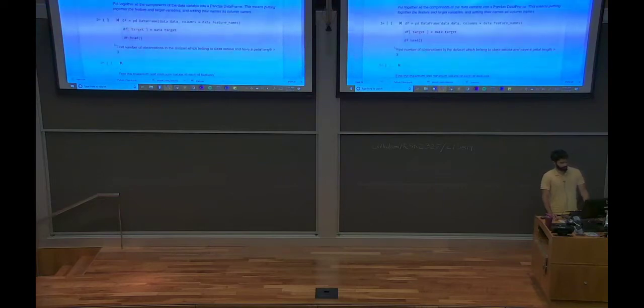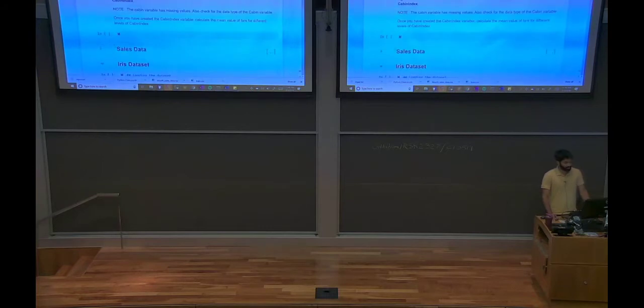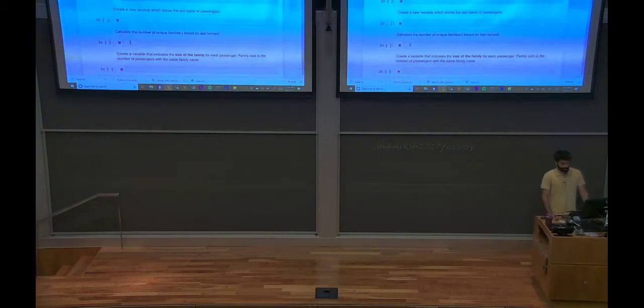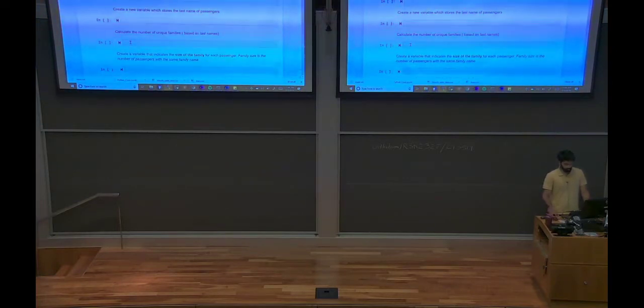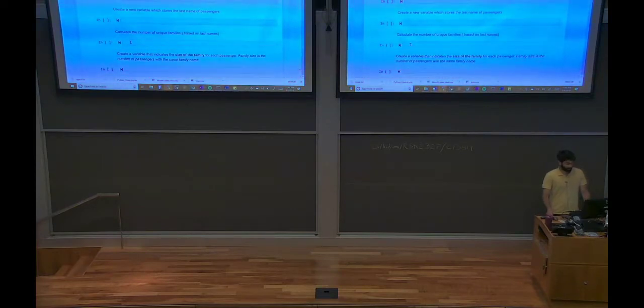We have a bunch of exercises over here. Those who feel comfortable with Pandas by now, I would say just give it a shot and see if you can do this. Manipulating data frames is something that you'll find to be quite important for your assignments. So I would highly recommend that you get comfortable with using NumPy and Pandas and so on.